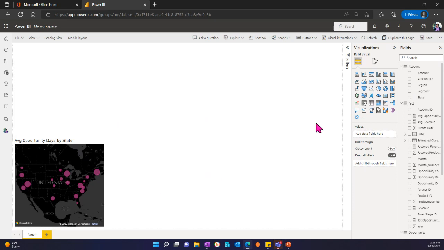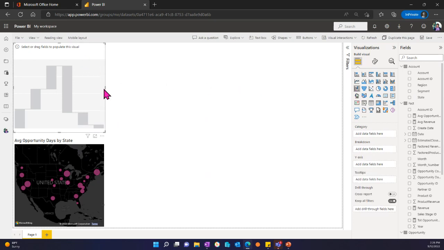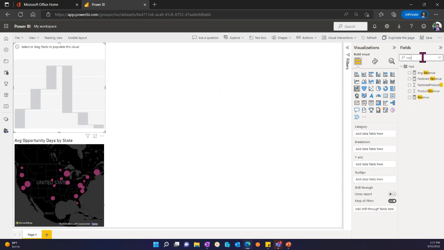Now for this one, I already have an idea of what kind of chart I want. So I'm going to choose my chart. I want a waterfall, and I'll keep it here for right now. Let's search for the fields. I want to look up revenue.